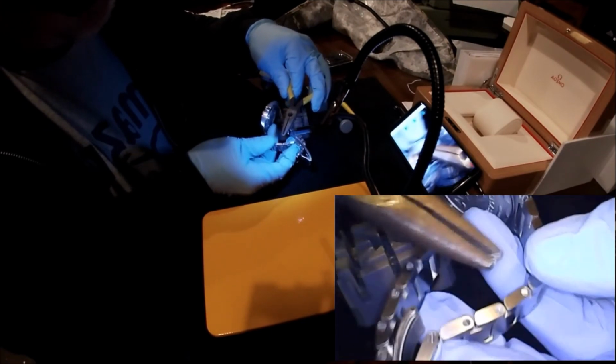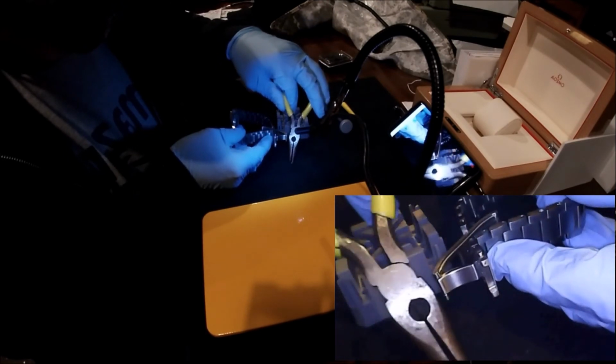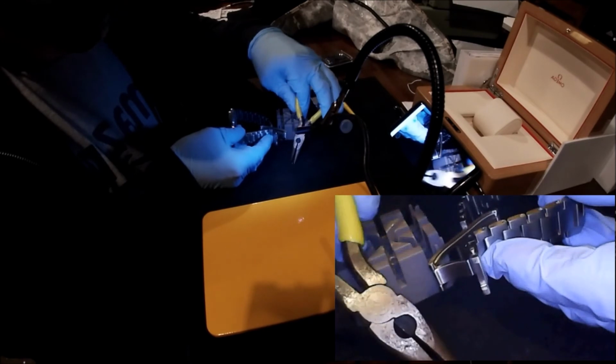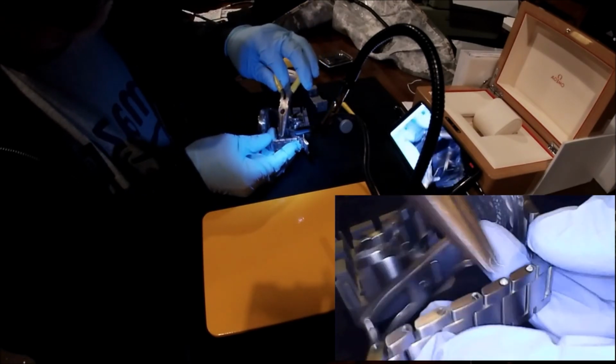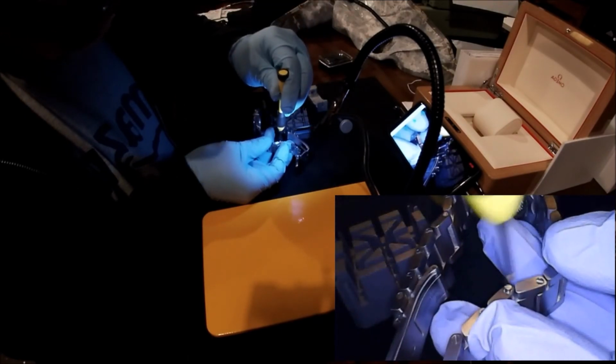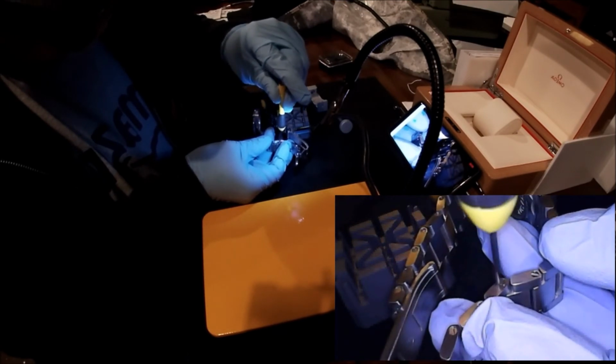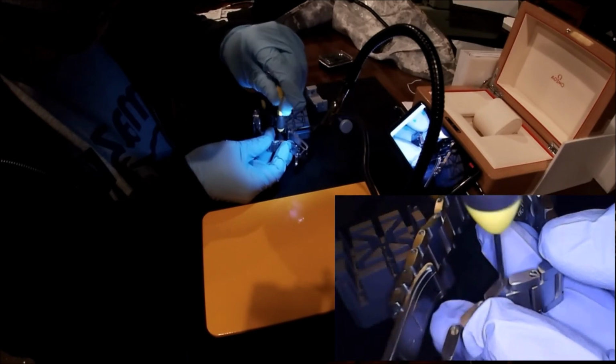Let's get the other screw. And then, like I said, we'll just drop it right in. I know there's some jewelers out there that have better tools than this, but there we go. Drop it in just like that. And then back up a couple threads, make sure we're nice and even on that. And this is where the block comes in handy because you can make sure that you got that screw nice and square. Nice and tight.